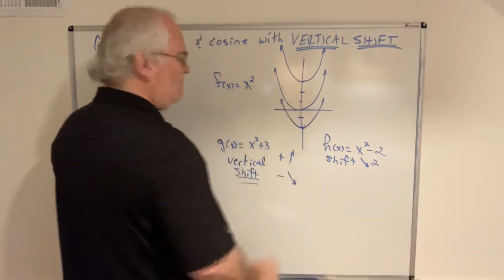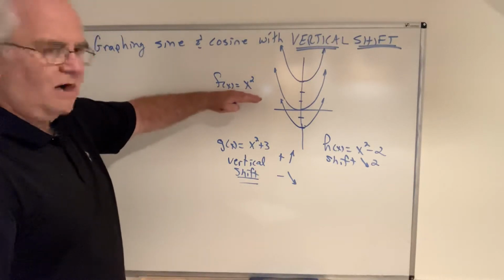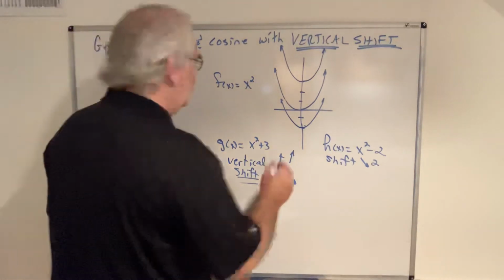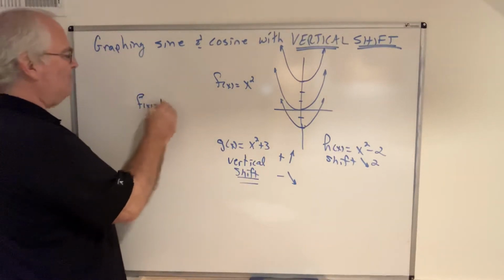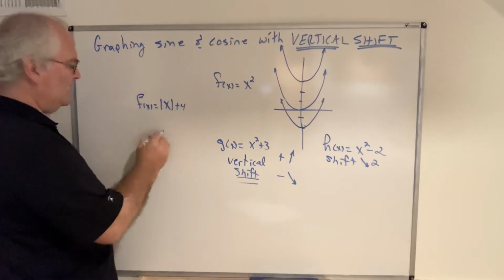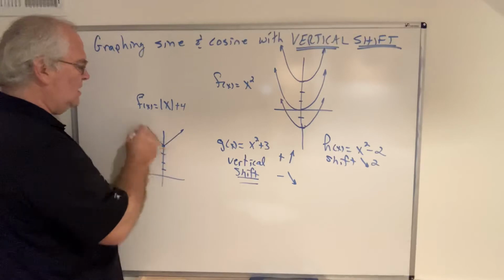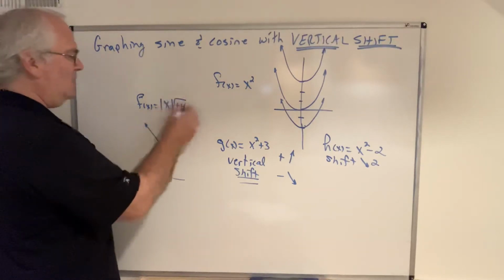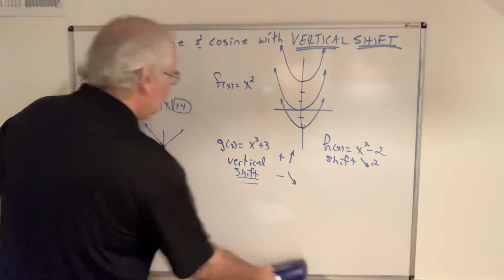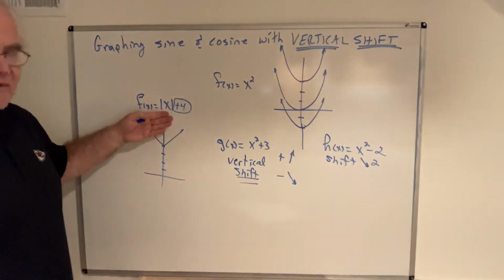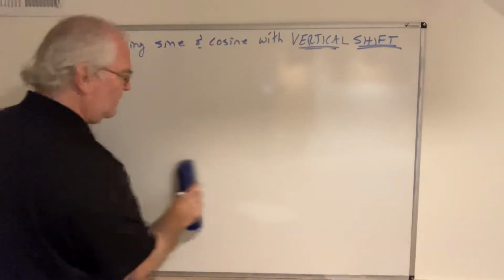And within the limits of my badly drawn picture, there's my picture. Well, there's nothing magic about the square function. This works on all the other functions. If you have f of x is equal to absolute value of x plus 4, that's the basic absolute value function. 1, 2, 3, 4. Shift up 4 units, and you're good to go. So adding or subtracting outside the primary function corresponds to a vertical shift. Well, that's true not just of the algebraic functions. That's also true of the trigonometric functions.